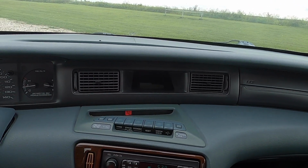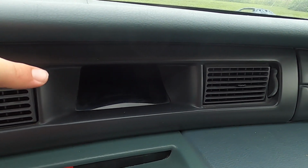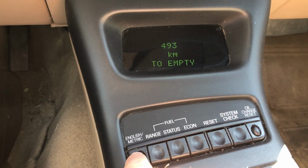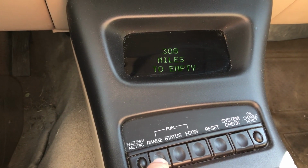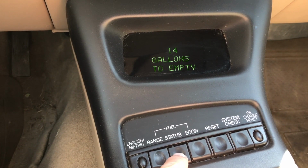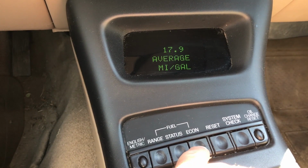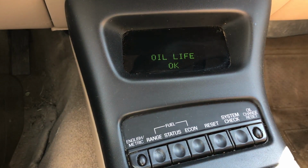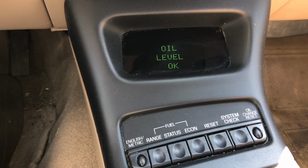While the comprehensive trip computer and message center is non-functioning in this car, possibly due to a faulty fuse, the system in the Ford Explorer and Mercury Mountaineers are identical, so a brief demo from an Explorer Eddie Bauer is shown here as an example. As you can see from this demo, the message center tells you everything you could possibly want to know, from fuel economy, how many gallons of fuel have been consumed, to oil life and oil consumption, vehicle system status, and compass directions. You can even reset your oil change interval reminders.